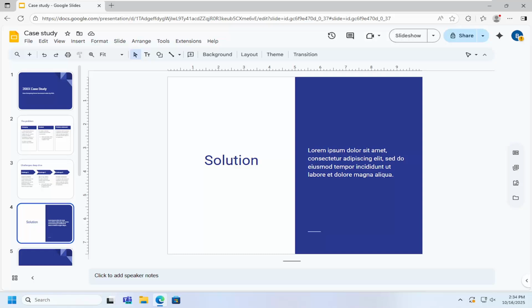In today's tutorial, I'm going to show you how to hide comments on your Google Slides presentation. So this should hopefully be a pretty straightforward process here, guys. And without further ado, let's go ahead and jump straight into it.